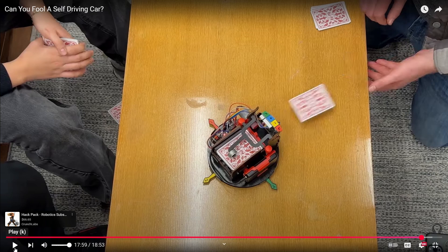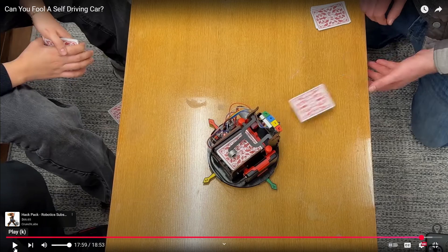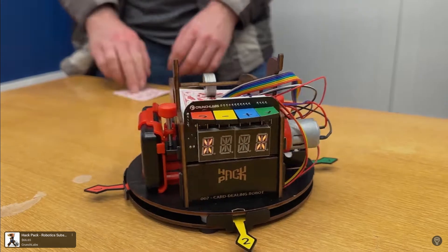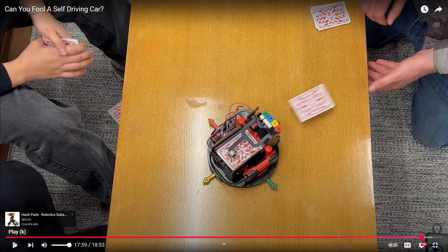Moving on — this is number seven, and you'll get this one first in Year 2. It is the card-dealing robot. An extra note not mentioned in the video: you can use UV ultraviolet ink to selectively deal cards — essentially rigging the system. Dan put that in the notes. There seem to be potential for different games you can add to it. It's a slick little setup with it spinning around and dealing cards.